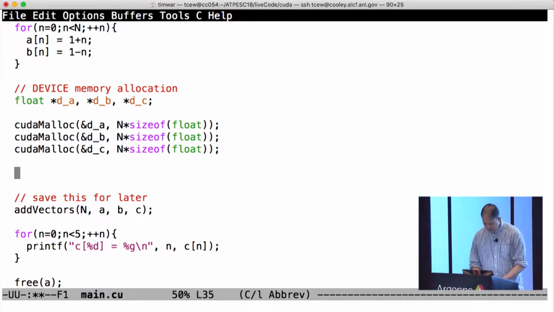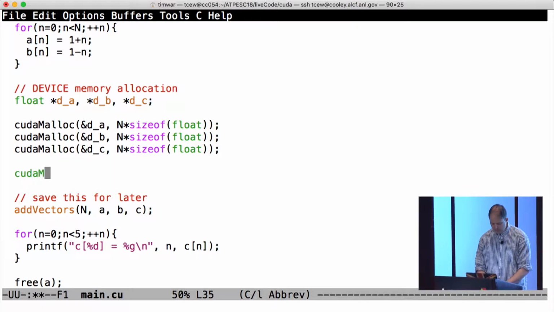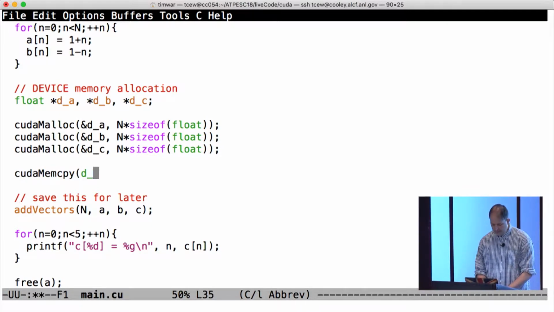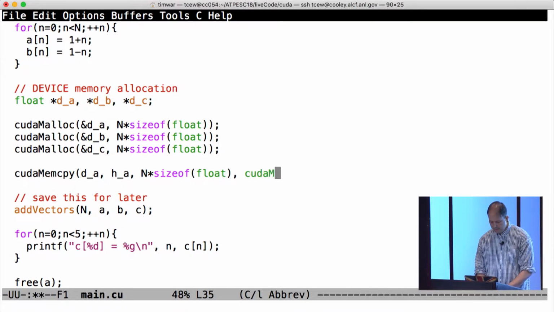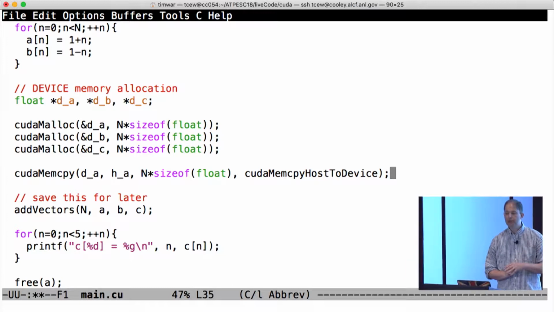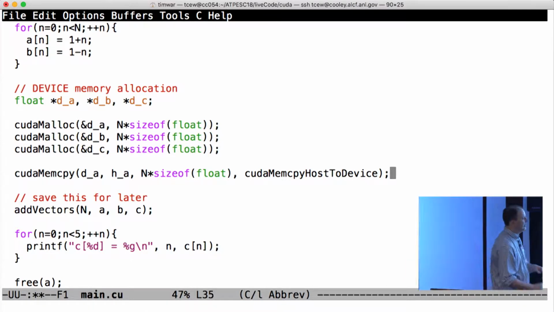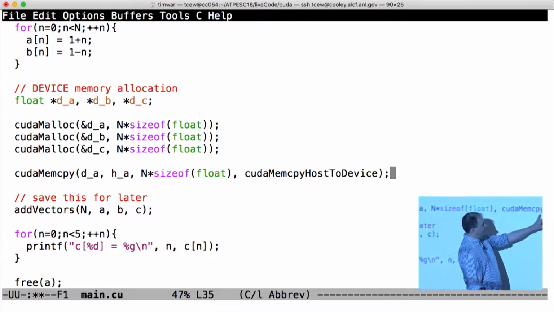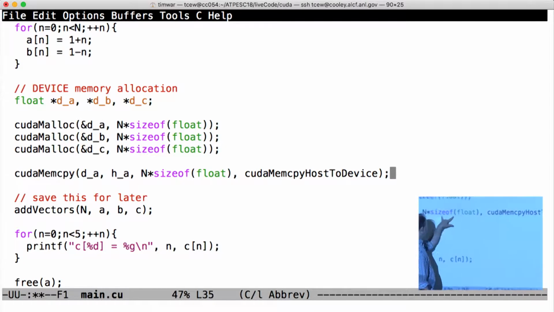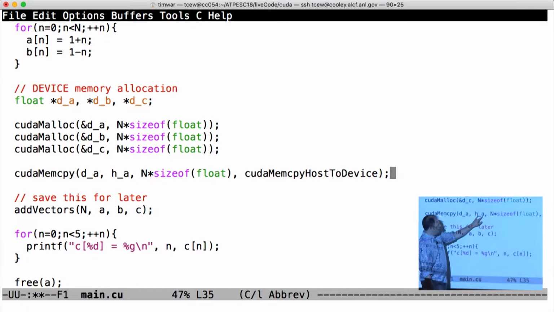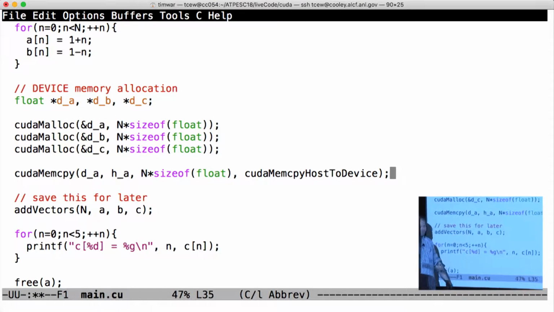Fortunately, there's a CUDA API call. It's a little bit long-winded. If we read this from right to left, copy data from the host to the device, this many bytes from this place, starting at this place in host memory, to this place in device memory.